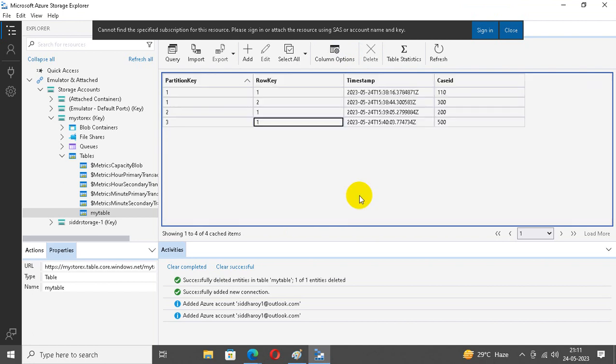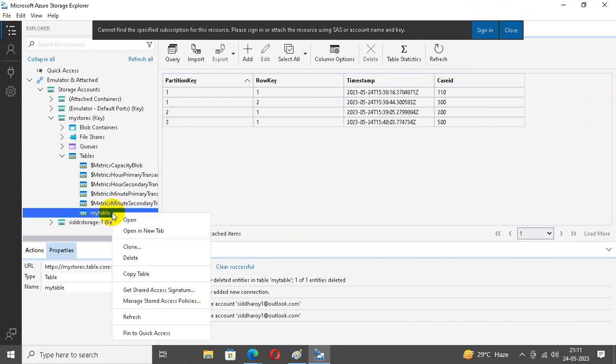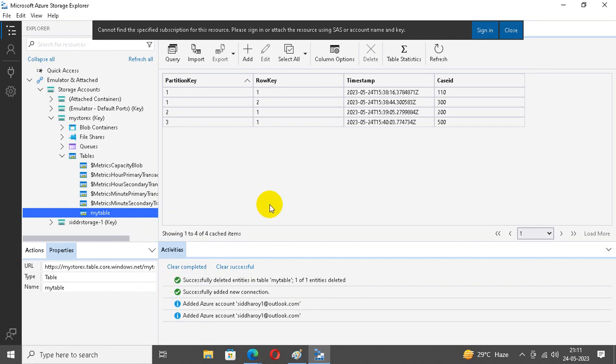Now how can this be automated? In that case, click on this table. There is an option, shared access signature.